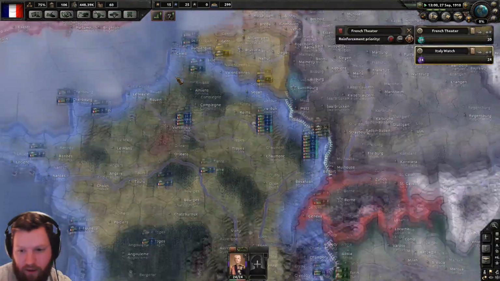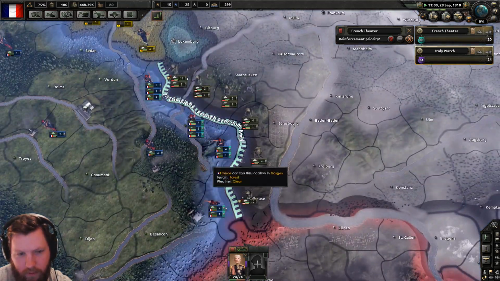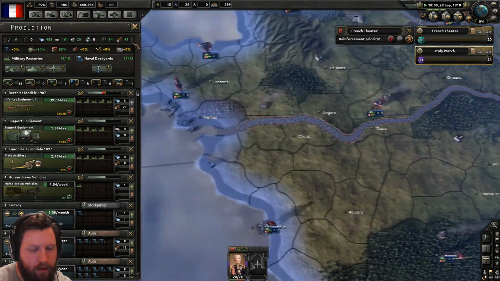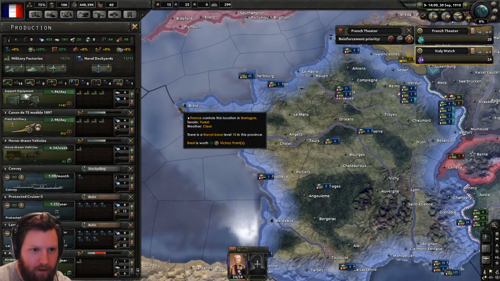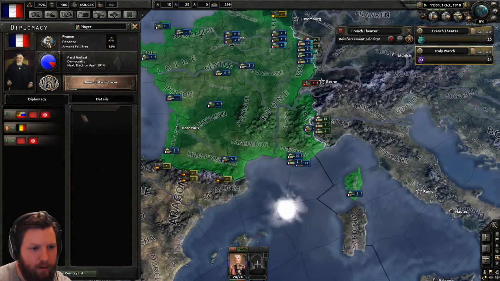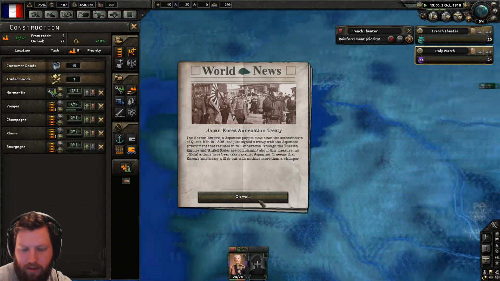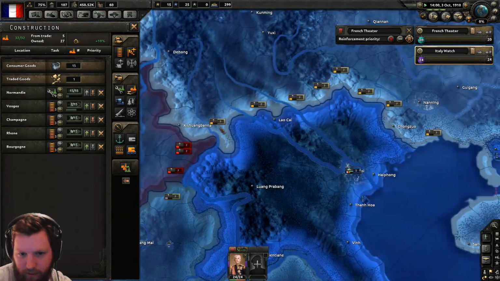Trade deals, good. I need trade deals all day, every day. 12 units, 4, 1. Okay. 3 factories. I think all the new ships are up here at Brest. I want to say. I think that's right. British Empire, Japanese puppet state since ending. Oh, wow. That's good. What was going on my border?